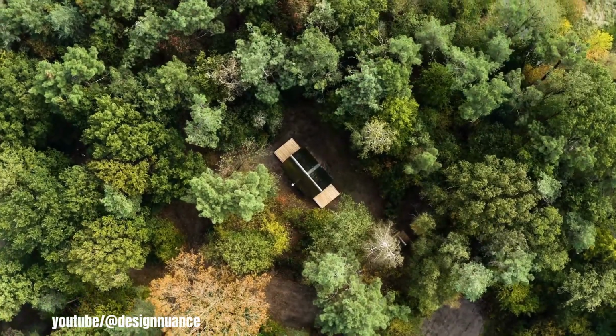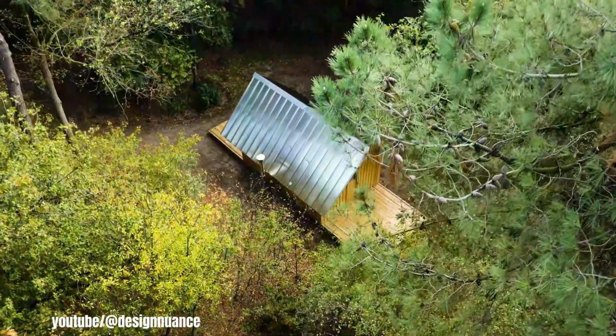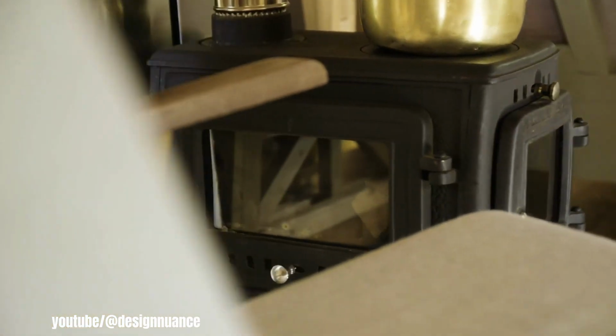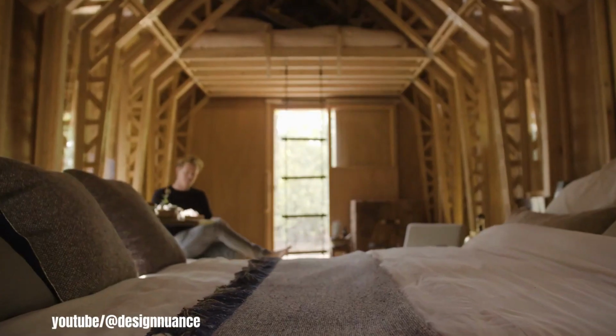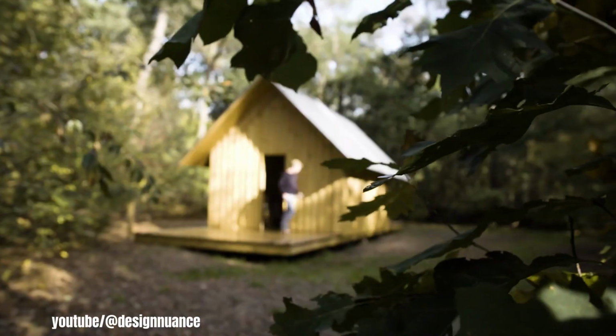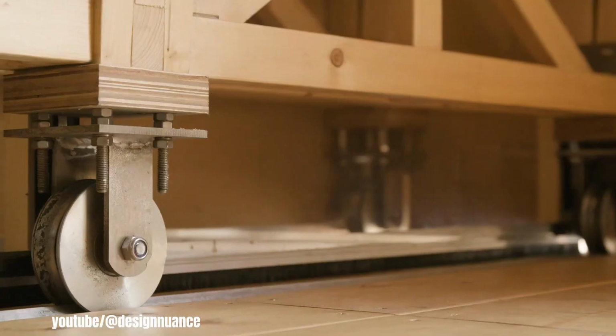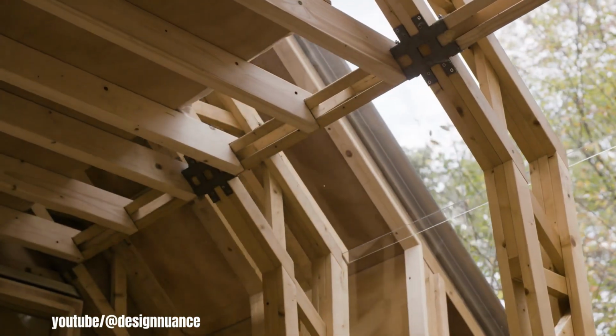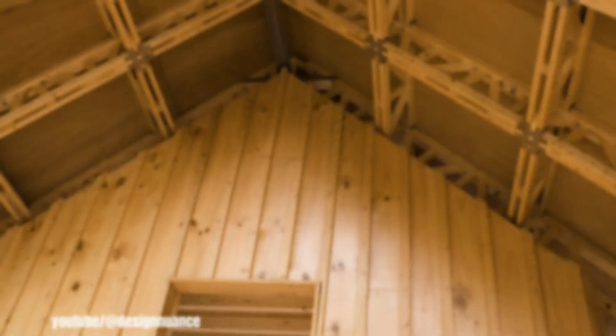Design Nuance is a digital platform dedicated to showcasing sustainable design and lifestyle. It curates a global collection of projects by designers, architects, innovators, and students who prioritize environmentally responsible solutions. Focusing on the impact of design choices on the environment, Design Nuance highlights innovative and thoughtful approaches to sustainability.